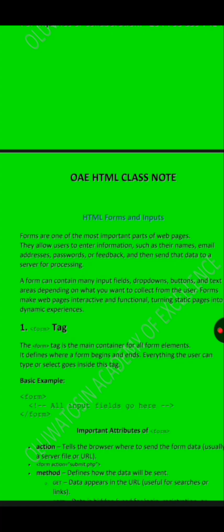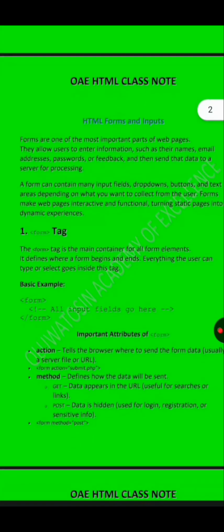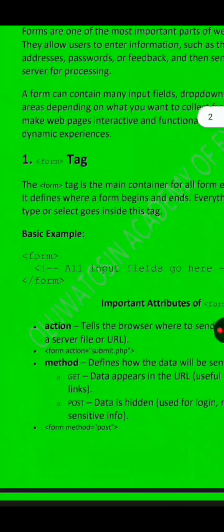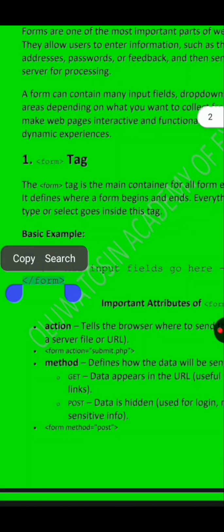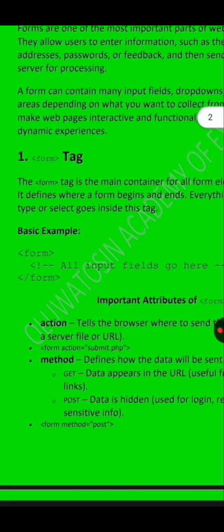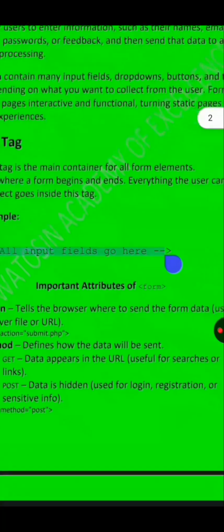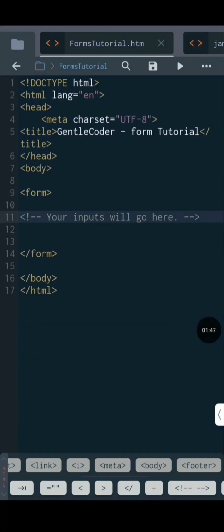So the basic structure of a form. Every form begins with the form tag and ends with this closing tag, which is /form. You can think of the form tag like a container that holds everything the user will input. So all your inputs go here. Now let's fill this form with real things so you see it.